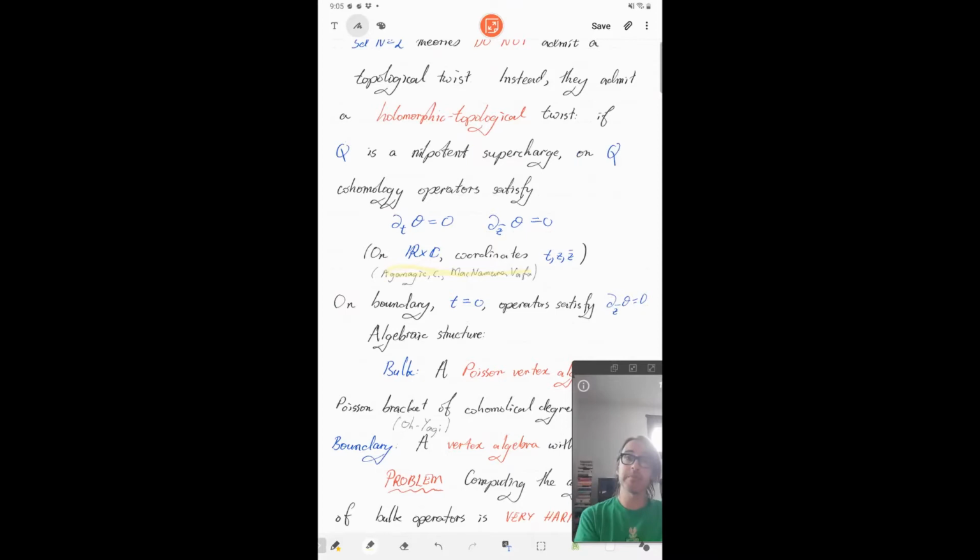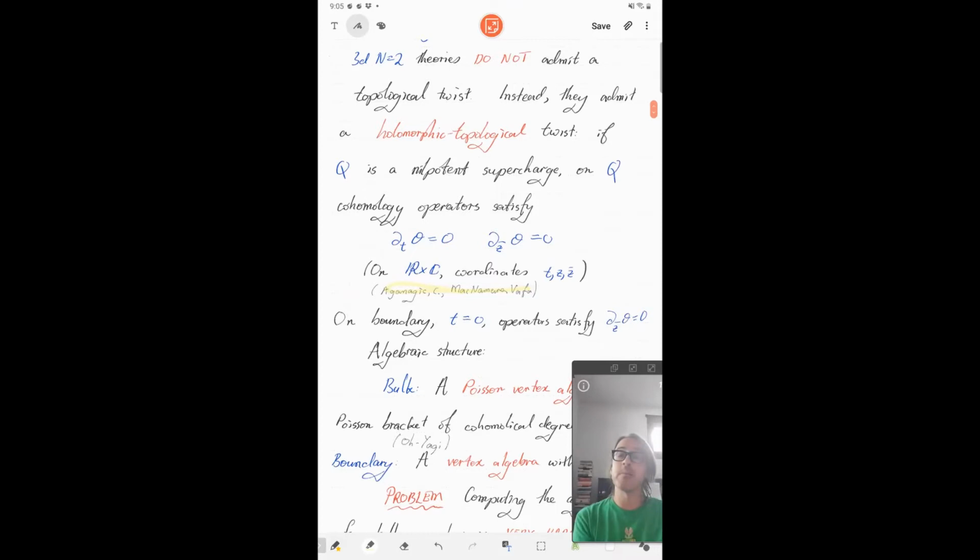One important point is that this is not a topological twist. In the twisted theory, the stress energy tensor is not zero. It has a zz component, a single component. Another way to say that is if I take an operator in the twisted theory, it will be independent of time and holomorphic in space, but it will not be killed by d by dz̄.